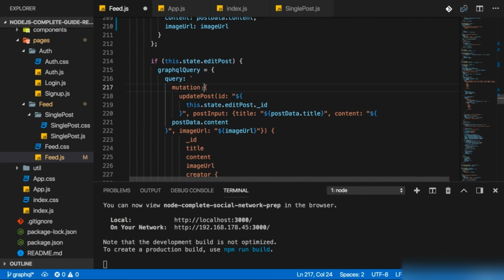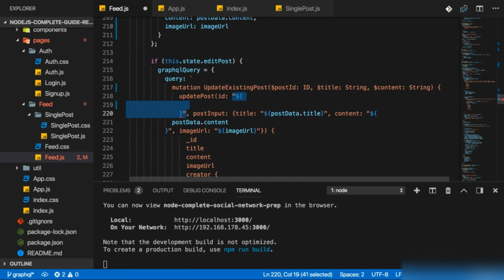Now, when we edit a post, update existing post could be a name we assign to that. And there we also have some variables. And there we will need our post ID, let's say, which is an ID. We then also have our title, which is a string. We then have our content, which is a string. And now, just as before, I'll copy that value because I'll need it in a second.